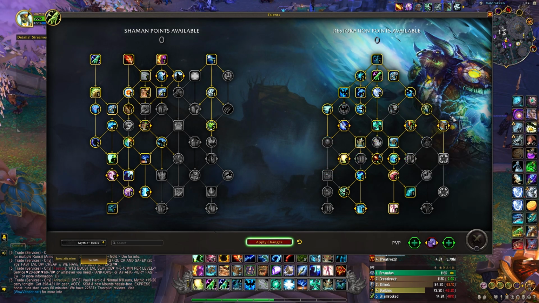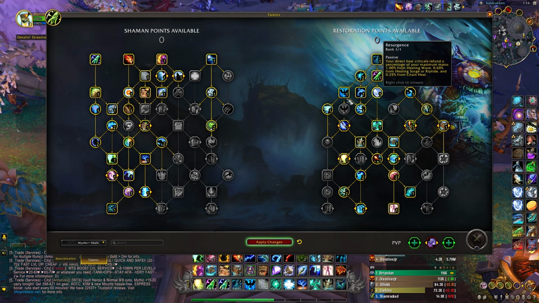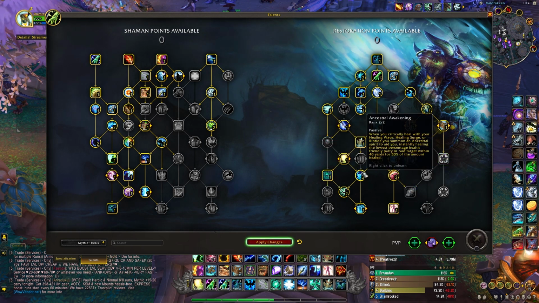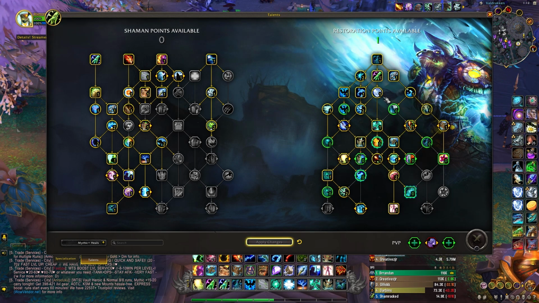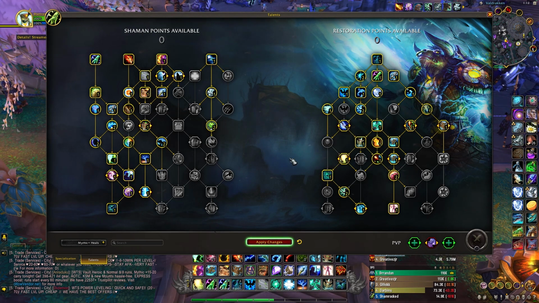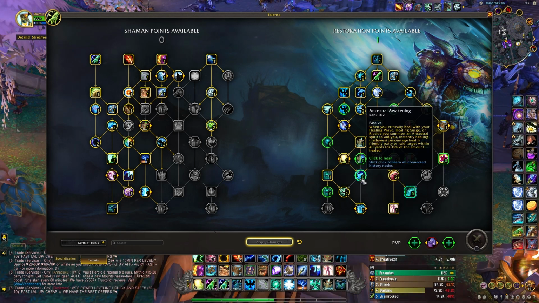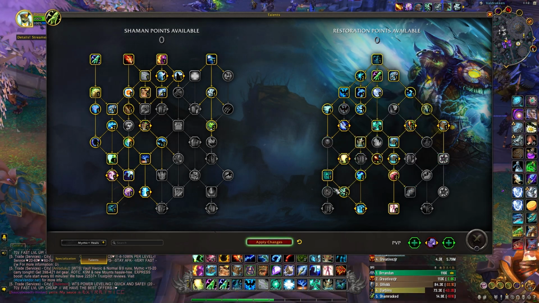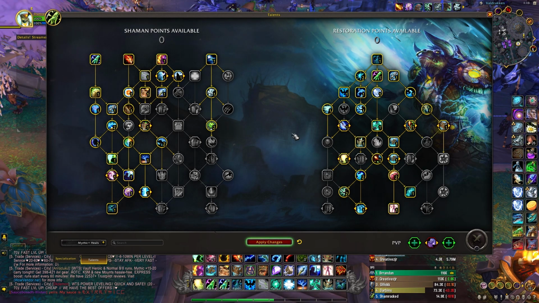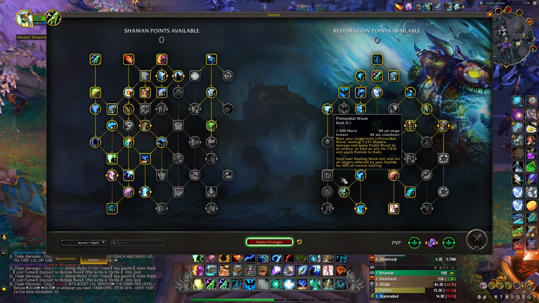So I think just because this is a little bit safer, I'm going to post 2 import strings in the details. The first one is going to be the build that I would use, which is this one. So this is the Primordial Wave build, but the other build I'm going to post is the Downpour build, which is, once again, taking points from there and there, and then you take out Primordial Wave and put in the Downpour. So I'm going to post those 2 builds. Personally, I think you should go with the Primordial Wave build, but if you're someone who really enjoys Downpour and you want to play that way, then this is a build that you could take.